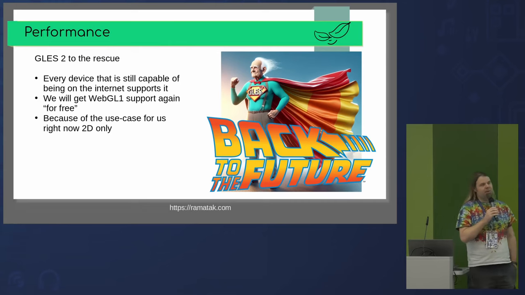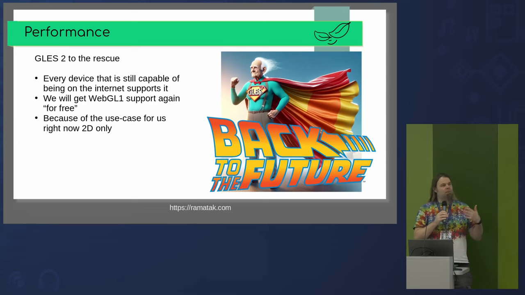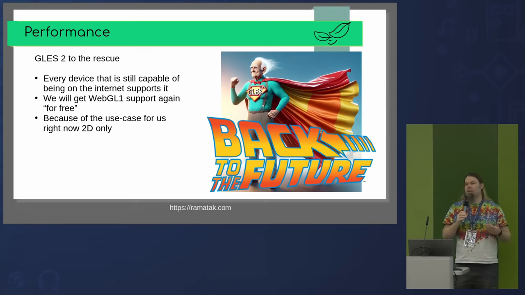Another nice benefit of this, because this is a thing that a lot of Godot users have complained about lately, is that this will also reintroduce the ability to export your game to WebGL1. That's not that important for mobile developers, but for game jammers it is very important, because that means you can upload your game jam game to itch and have people on Mac devices actually be able to play it in their browsers, right?